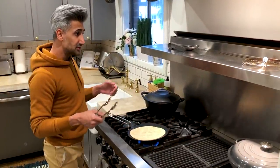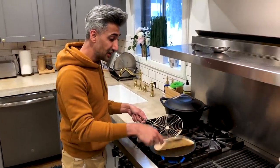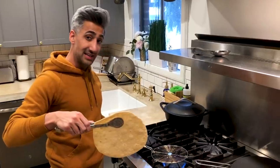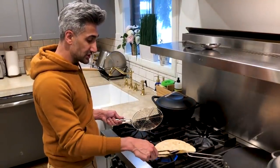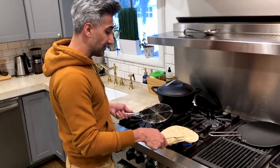Finally, you'll see the bigger bubbles form. I take this, my turner, and this, which is what we call a seki in my family. The reason we use this is it's got holes in it. This is gonna allow the fire to get through. I add my roti to that, and the goal is to get it to puff up slightly and to make sure it cooks evenly. I only use the seki every now and then. I will often take it off the seki.